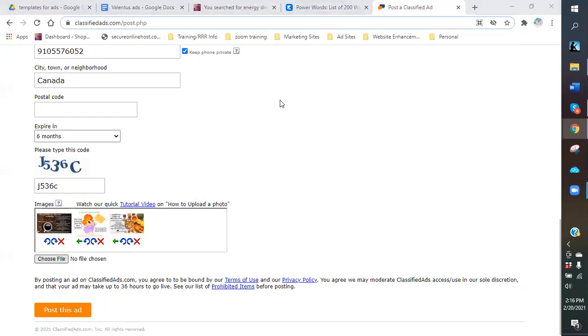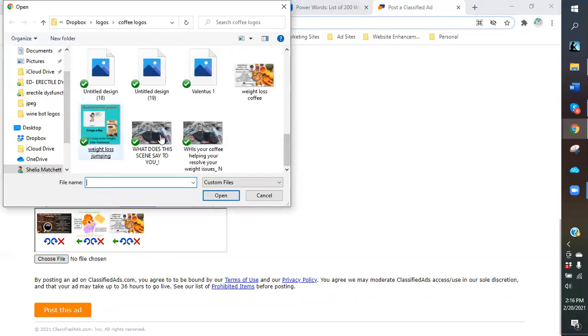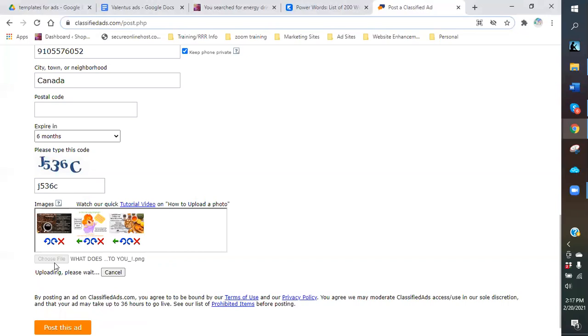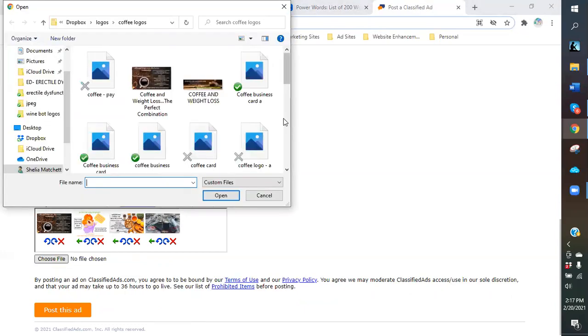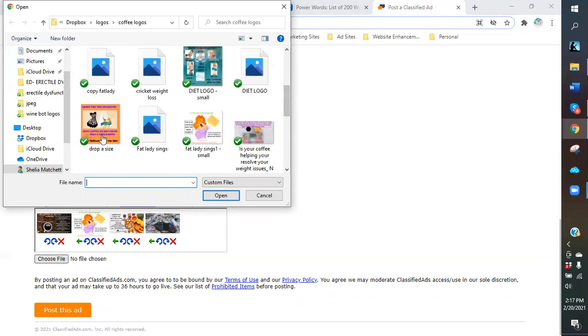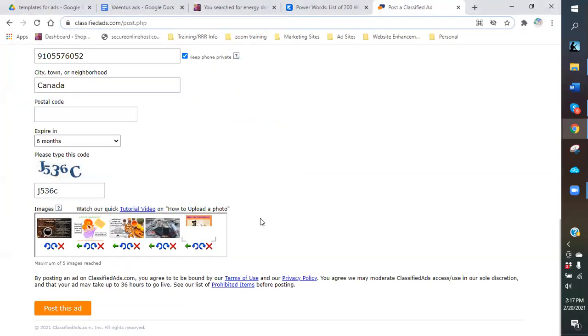They're not, in other words, they're not going to show all at once. No, they don't show them all at once. Okay, all right. So that puts a little bit of activity on that ad, which is an attention drawer. Exactly. So now I have my 5 pictures that will rotate out on my ad.